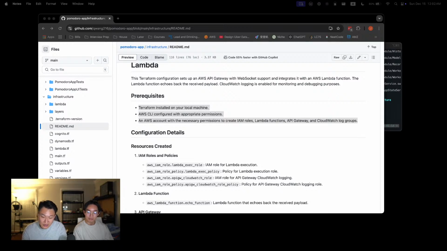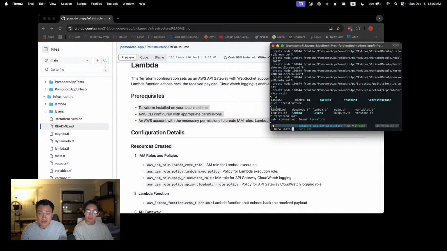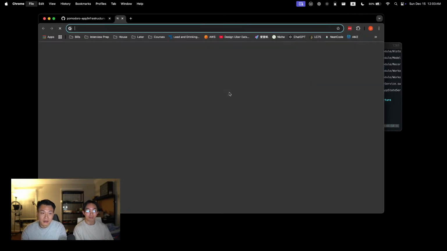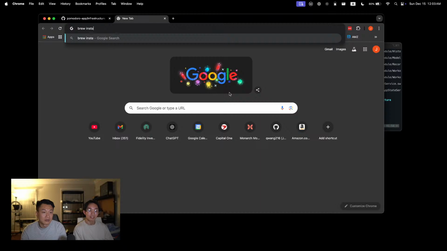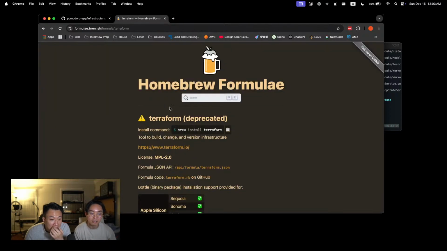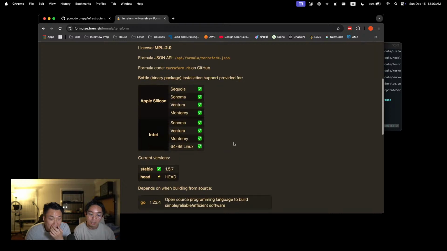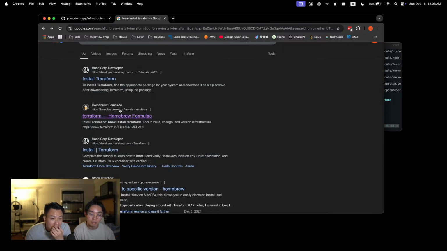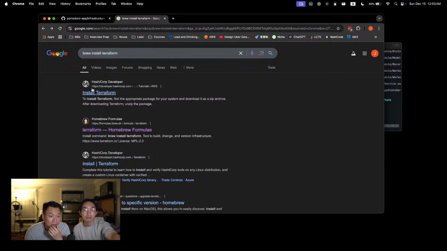All right. So Terraform installed on your local machine. I think you can install it with Homebrew. So was that brew install terraform? Maybe. Can we do brew install terraform? There's two things there. Oh, but look, it's deprecated. Oh, you're right. Why is it deprecated?